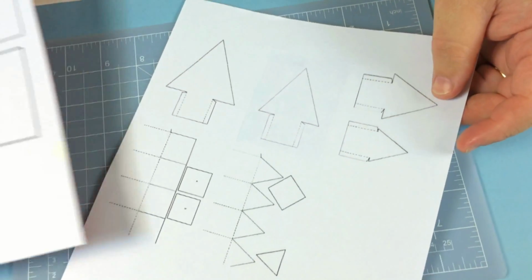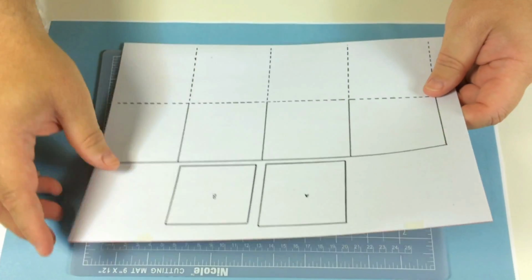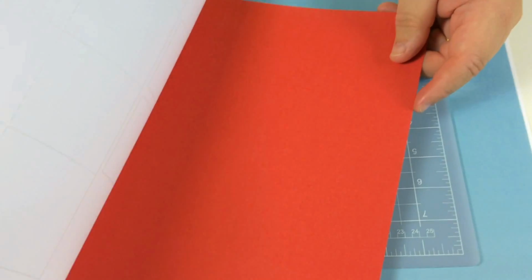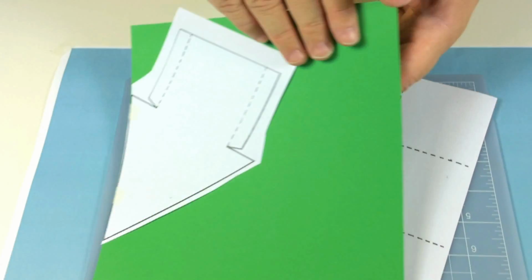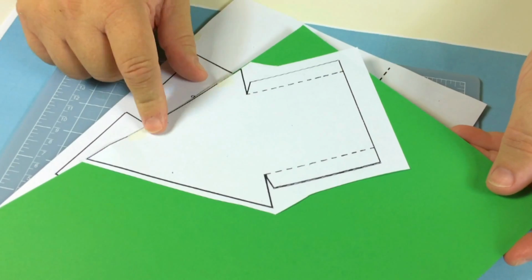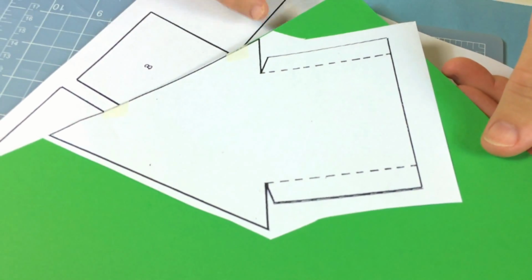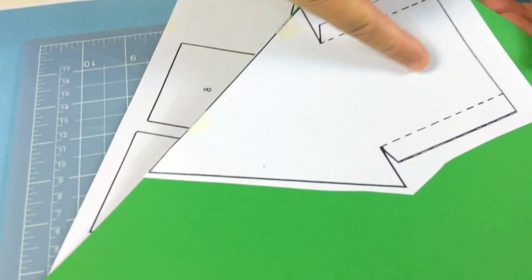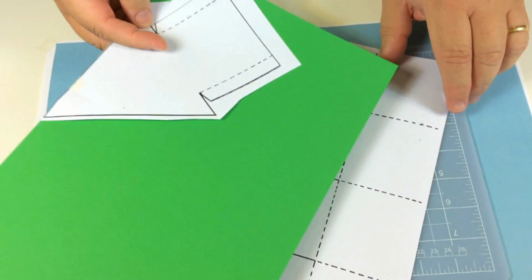But what we need to do is just choose the colour scheme that you're going to use. Now I'm just going to show you this one. I've chosen some red card here just to demonstrate this first section. I've also got some green card here as well, and I've just trimmed out the template to go onto my card. Now if you're very clever you can get a lot of pieces out of one sheet of card, so I've trimmed this down the edge. Look, a bit of masking tape at the end there keeps it in position, then I can cut this out. Then I've got more options for sticking various ones down.